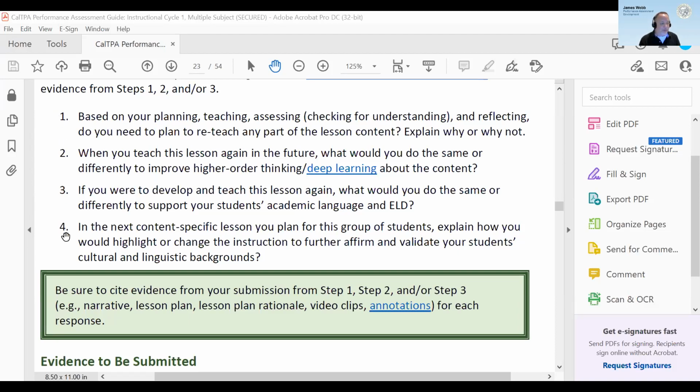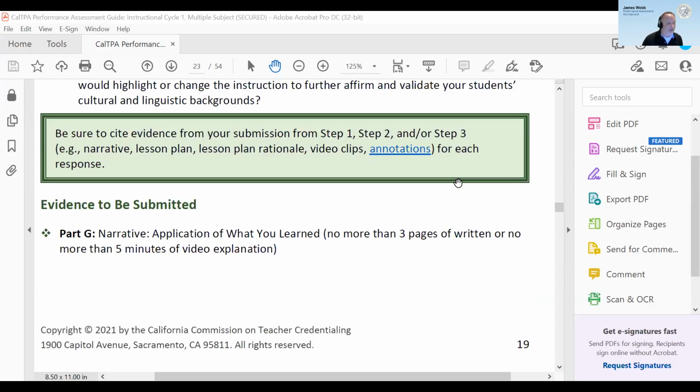And so there are 4 specific areas, but again, the thing that we can't stress enough is to cite evidence from the previous steps, from step 1, step 2, and/or step 3. Because the application of what you've learned is very important, but you always want to base it in evidence. As many of you may be in induction now, evidence is so important in the induction process because that is how you make your instructional decisions. It's how you work with your students, and you always want to be objective in the way that you are able to provide that information.